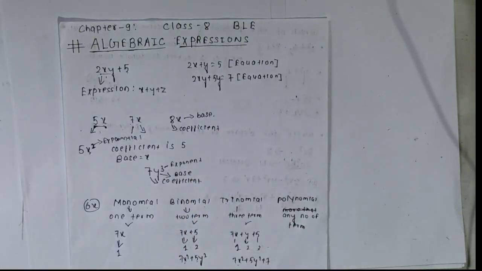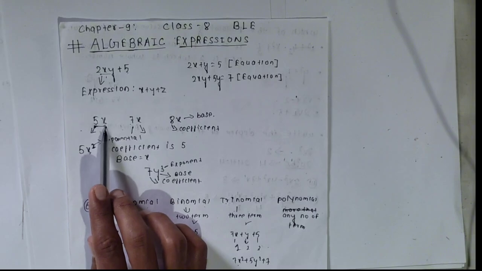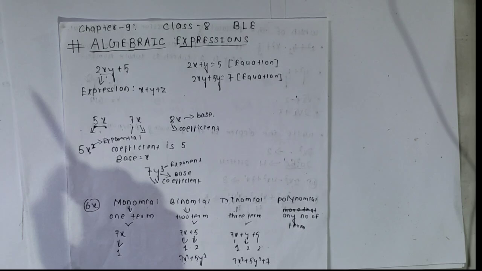Now we move to the next topic. We will understand what the base, coefficient and exponent are. In algebra we work with different parts of an expression. Let's go over three important words you will hear a lot: the base, the coefficient and the exponent. What is the base? The base is the variable part, like the letter. In letters we write A, B, C, D, E, F, G. That is the base.